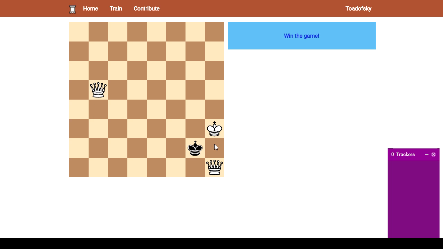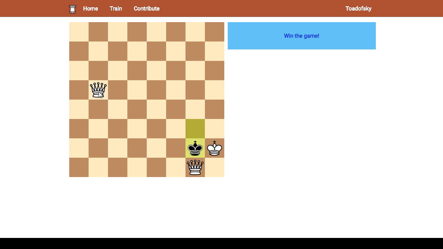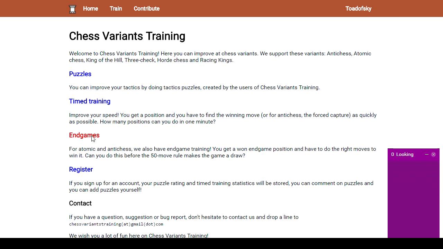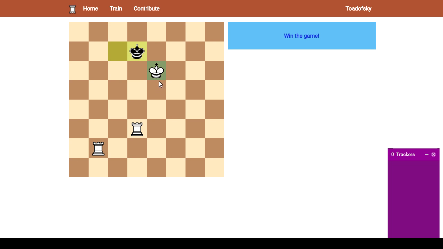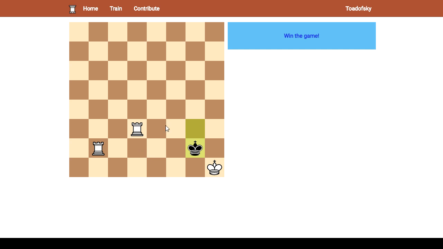So the key is to put your king in the corner. Oops. And then once you force the king away, checkmate is trivial. So that's king, queen, queen. There's king, rook, rook. Follow the same concept. Yeah, with adjacent kings makes it a little bit trickier than the alternative, but it's nothing too bad.